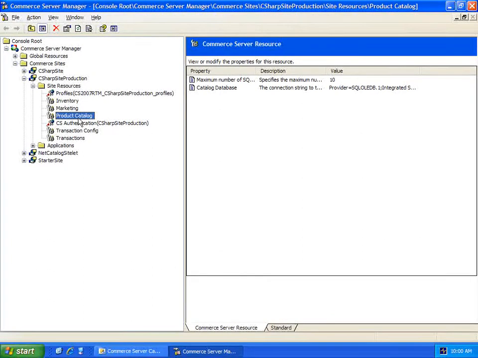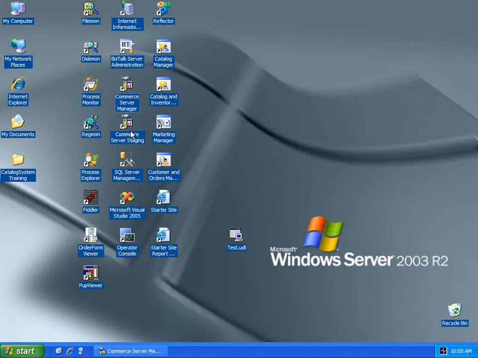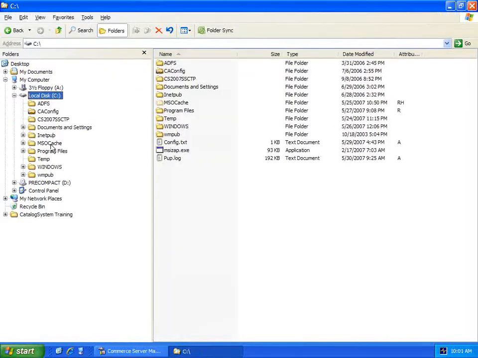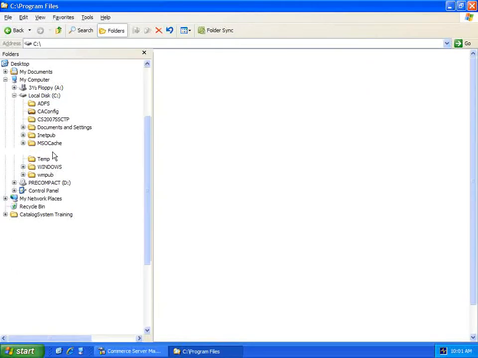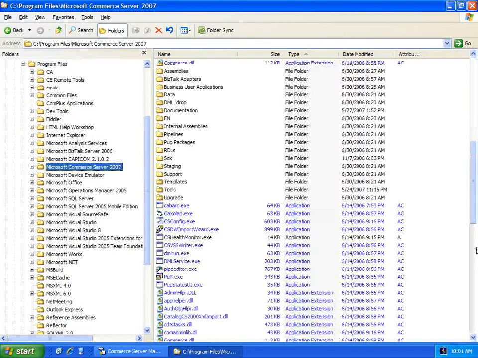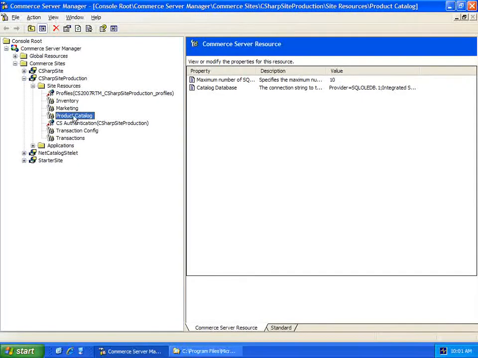There is one thing to note here. There is a small bug when you're adding a resource and trying to overwrite the existing tables and such. Not all the database objects are deleted, as I said earlier. So the best way to solve this, let's actually close our catalog manager, is to go to our SQL catalog drop and catalog create. We're going to run those to clean out. Mainly I was more concerned here with having the resource back, because we know that it's going to delete the databases, so there's really nothing there.